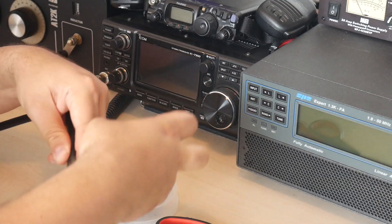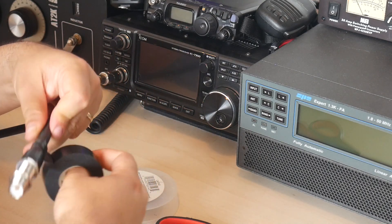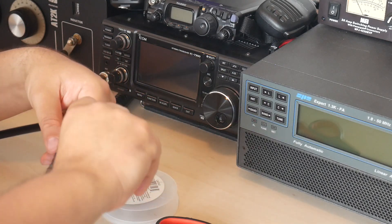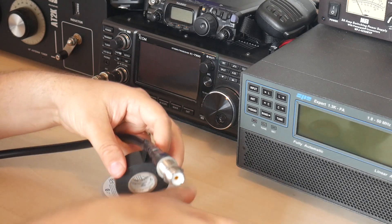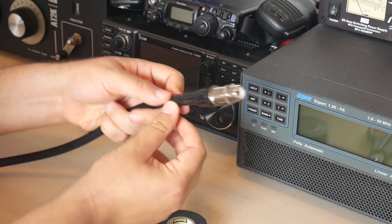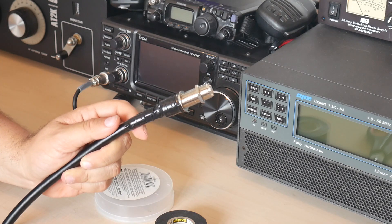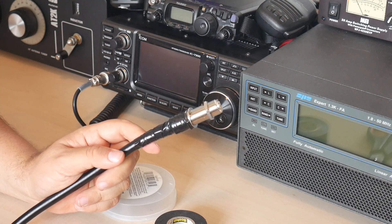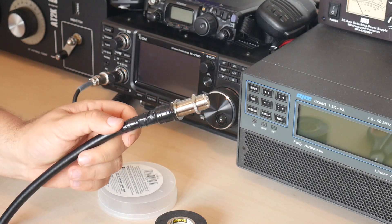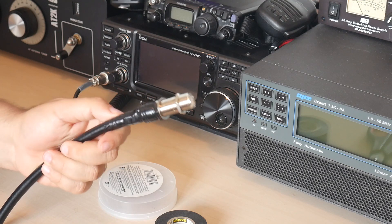And now we get a nice shiny finish on the outside. We won't feel any sticky residue on the outside or the inside. This means the connector, once we remove the tape someday when we want to change the connector, change the coax, or connect something different, it will look brand new — because no water will get in, no sticky residue will get on it, and it will be perfectly preserved inside.